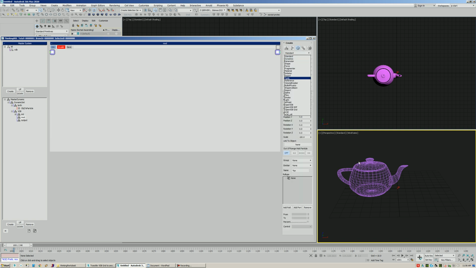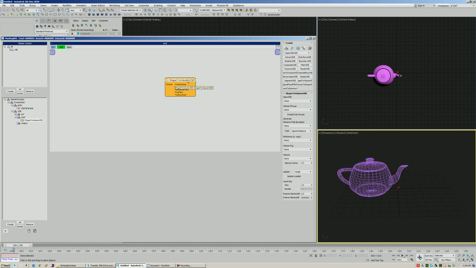Okay, so what do we want to do? We want to take the particle's shape and use that to create a distance field. We're going to go into the OpenVDB SDF, signed distance field. So you can see there are a whole bunch of nice operators here to work with. It's going to take a while to understand how they all interplay and how to utilize them best, but hopefully we'll be able to have some time to create some more videos. So shape to volume is what we're going to use.